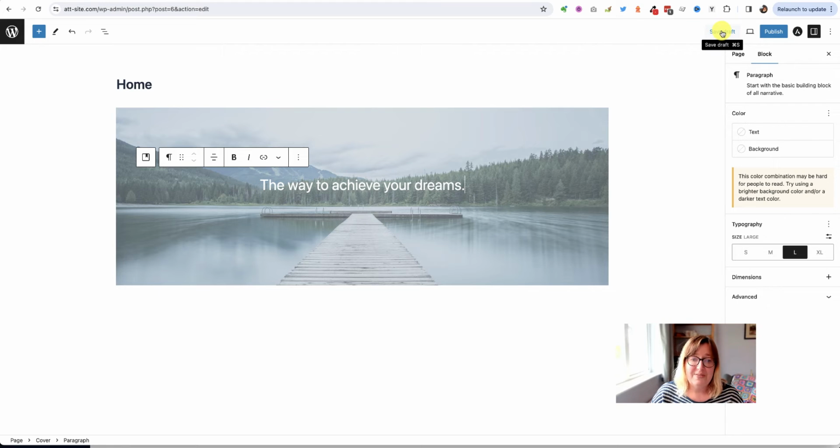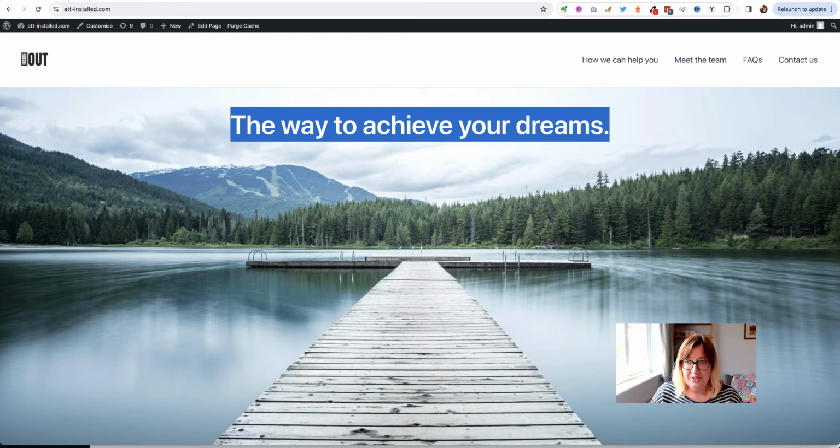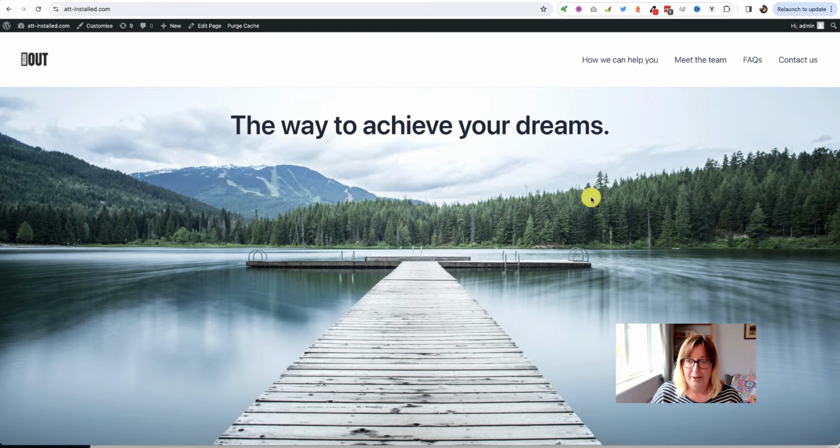And once you've got it saved as a draft, you can view a preview. So it's always useful to see what you're working with. So we do have the same basic content. Let's just compare. We've got this here that we've just installed, and then over here, we've got this. So we need to do a little bit of styling to make the one match the other.